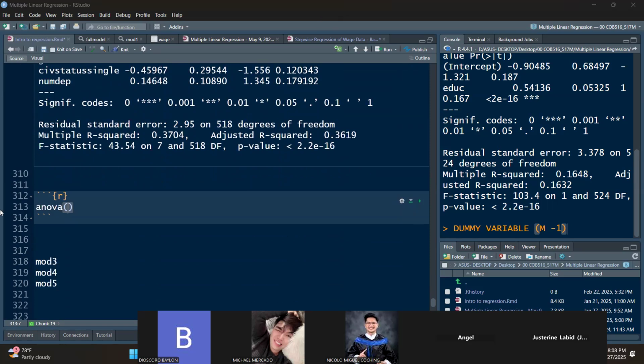Okay, so when we use ANOVA class, we're testing the null hypothesis that you have two models here. You have model 1 and the full model. What's the difference between the two class? Model 1 has only one predictor, education. Full model has the 7, all the predictors.